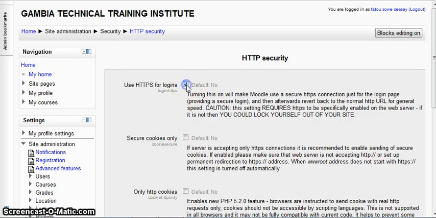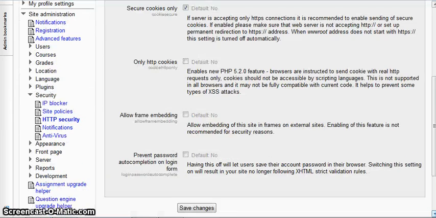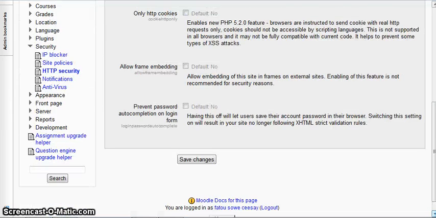Here also you click on yes. You select yes. HTTP only cookies, you can say no. Allow frame embedding, yes. Prevent password auto completion on login, yes. Then you save changes. Then you have notification.